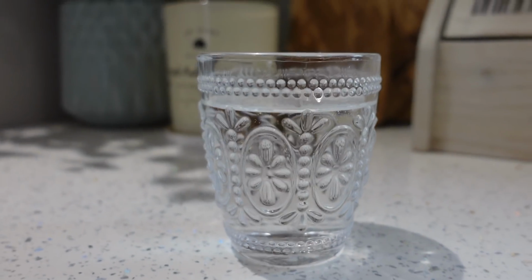Along a similar line to that is to do the things that you know are good for your body. For example, being healthy, trying to make that more enjoyable for yourself as well. So I really don't like drinking water. I know that sounds terrible because we need to drink water, it's a necessity, but I just don't like the taste, or the no taste, I guess it would be. But I've found since drinking sparkling water that I've completely changed.